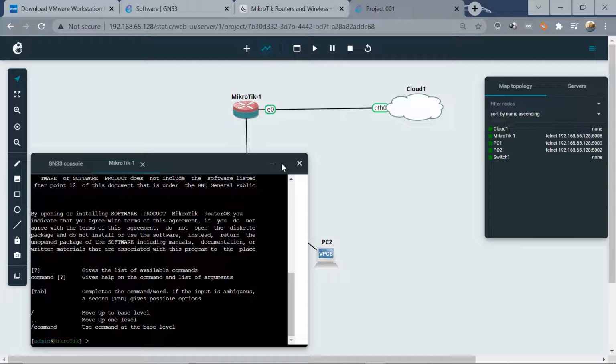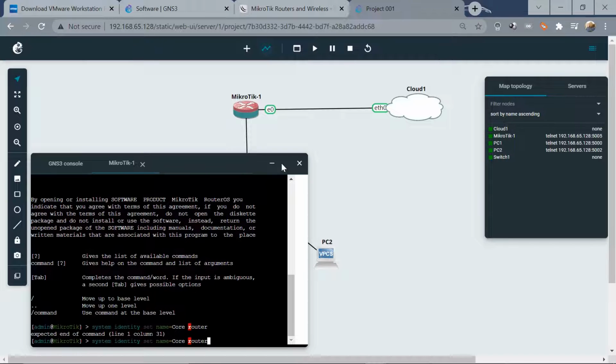So we can maybe give it a name. Maybe we can say system identity set name, maybe core router.